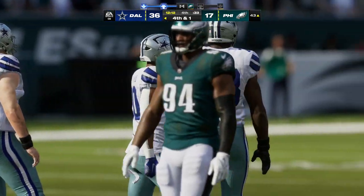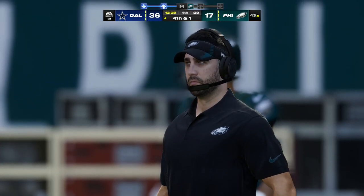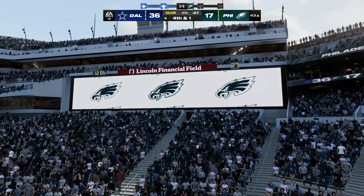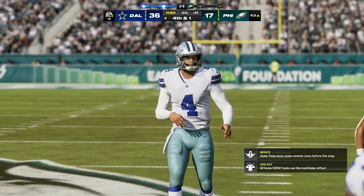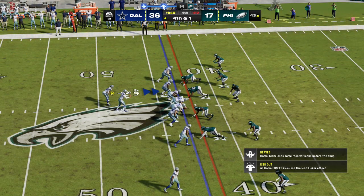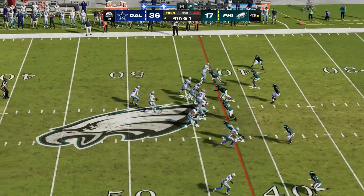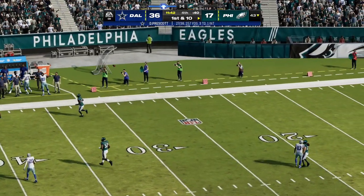This late in the game, Charles, I think you maybe seriously have to think about going for it. Especially where they are in terms of field position, because this is almost like no man's land. Might hurt your punter because there might not be enough space, maybe too far for your field goal kicker. I'm like the old rule. Possession is 9/10 of the law. Possession is 9/10 of winning the game. Go for it. Get the 1st down.